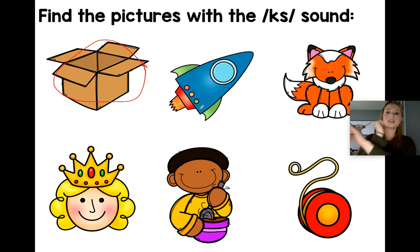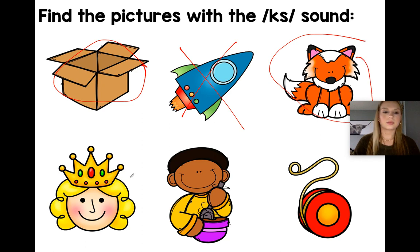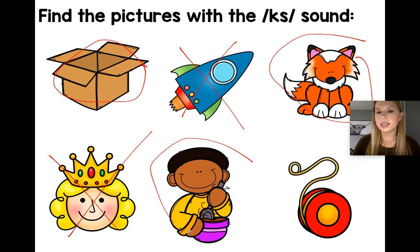What about rocket? Does rocket have the X sound? Rocket. No, that didn't work. What about fox? Does that have the X sound? Fox. Yes. What about queen? Does queen have the X sound? Queen. No. What about mix? Does mix have the X sound? Mix. Yes. What about yo-yo? Does yo-yo have the X sound? Yo-yo. No, that didn't work.